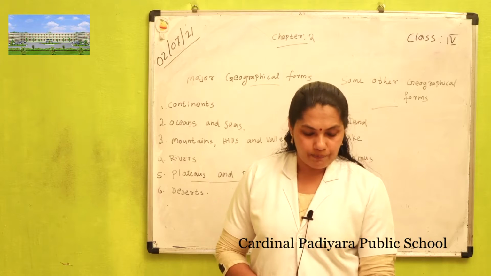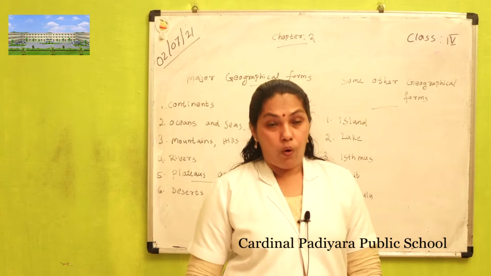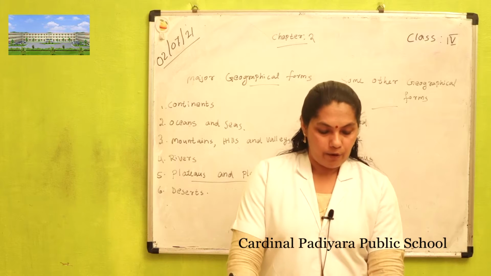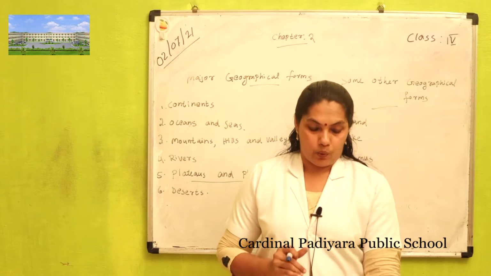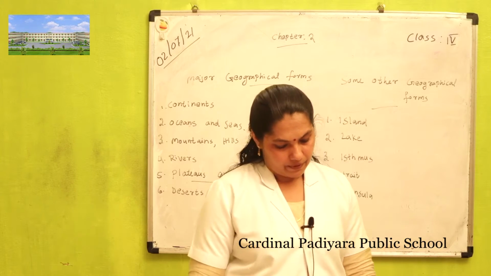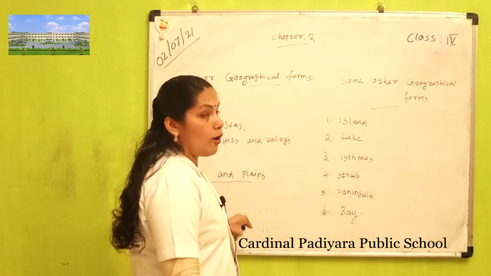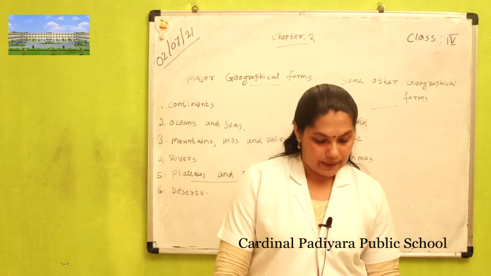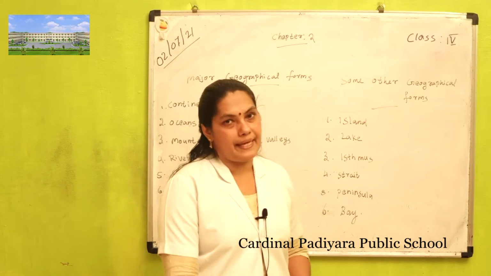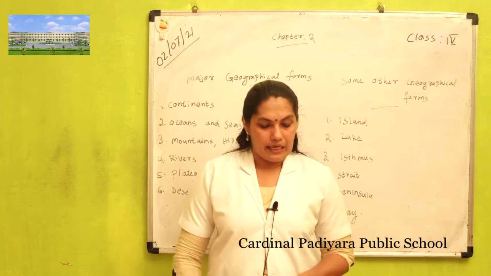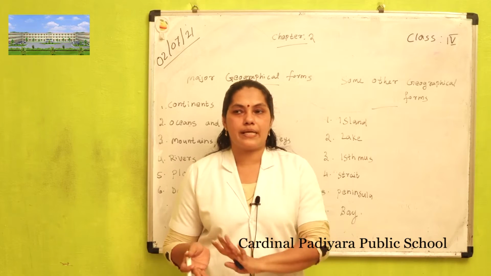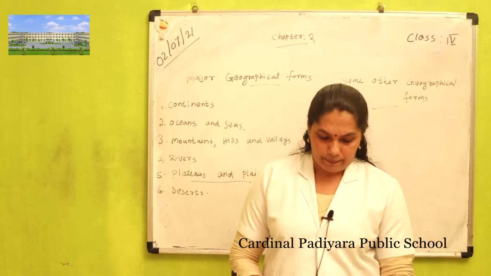A stretch of low flatland or almost flatland is called a plain. Plains are formed when rivers bring down mud and soil from the mountains. Another important point is that low flatland along the coast is called a coastal plain. Coastal plains are generally sandy areas.